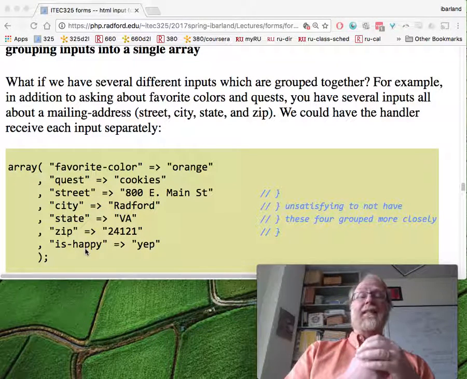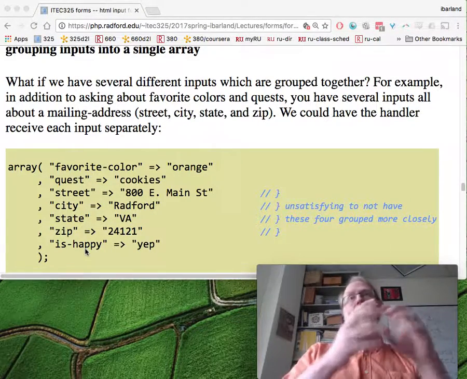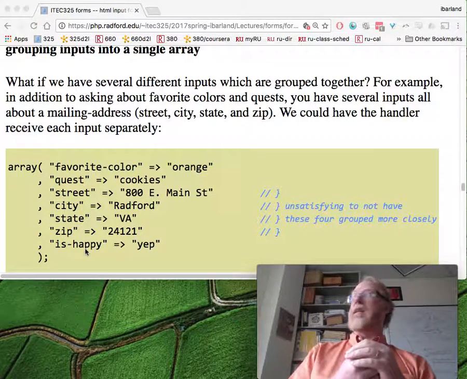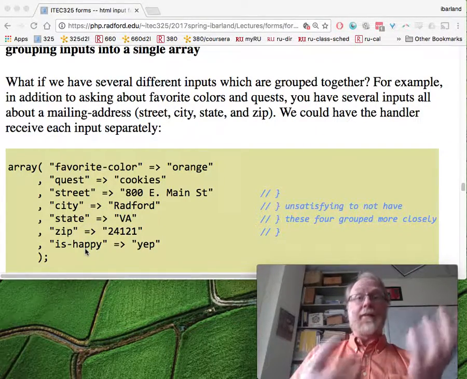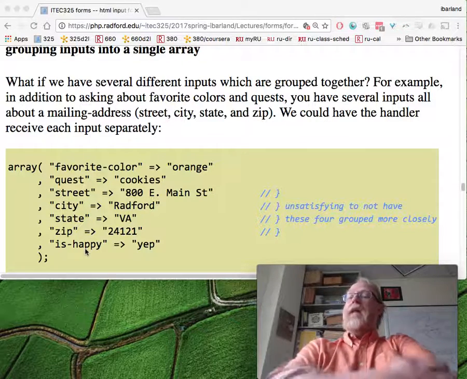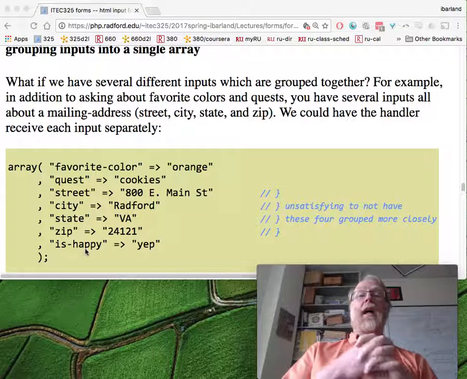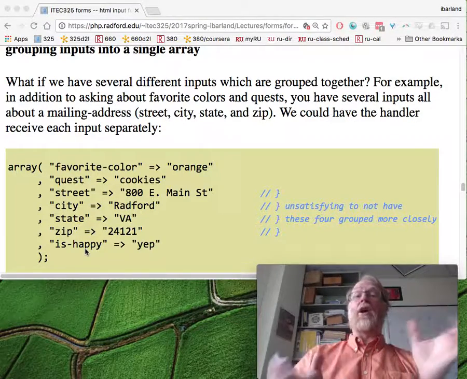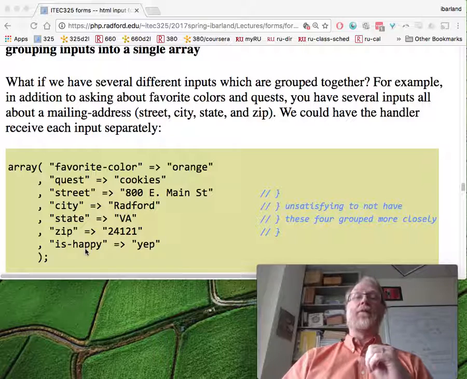Really what we'd want is not the address being 4 different strings. We want it to be one object that contains 4 strings, like in Java, an object with 4 fields inside of it. Then we could say, hey, this one object is an address object. Well, we can do that in PHP. We're not going to go into PHP's object system. There is an object system, but we're going to be a little bit more lowbrow. We're just going to say, hey, I just want the 4 parts of the array all clumped together in their own array. Okay, so the 4 parts of the address, that is.